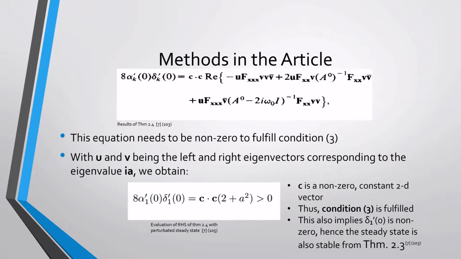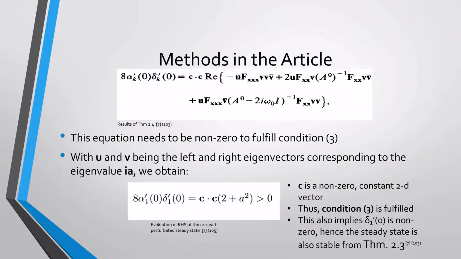The last condition, on the other hand, is a bit tricky. From theorems 2.3 and 2.4 in this article, along with multiple partial derivatives and some non-zero constant vectors C that were derived from some specific integrals listed in the article, and our eigenvalues and corresponding eigenvectors, we can finally evaluate this beast of a condition. At the very end, this returns a positive term, which is non-zero. With a non-zero term, we ensure that our region is trapped and our trajectories will not spiral out to infinity, and will instead be attracted to our limit cycle. Thus, this fulfills condition 3.